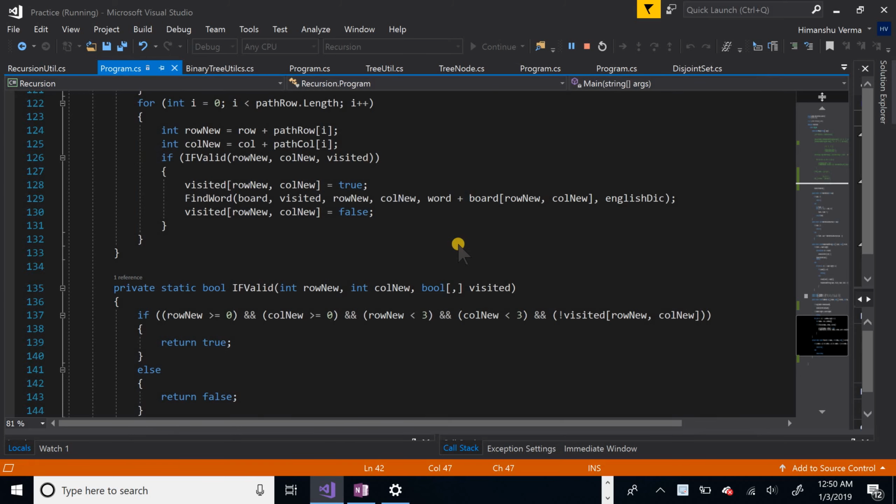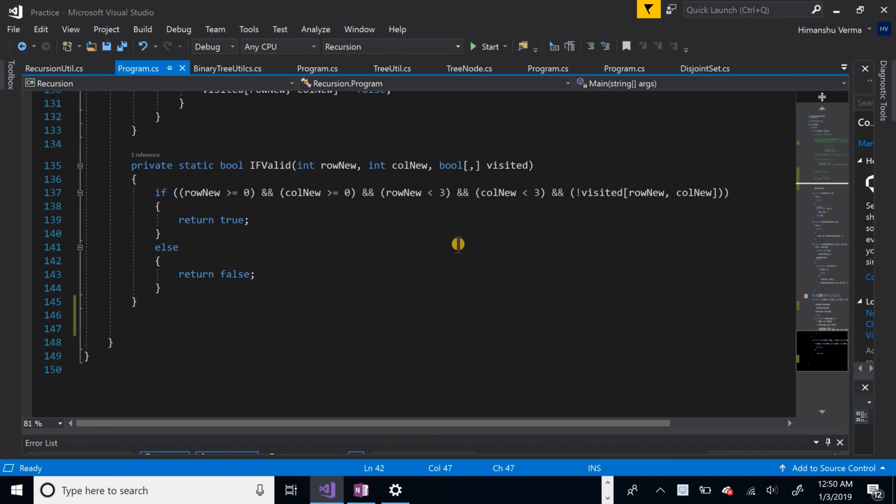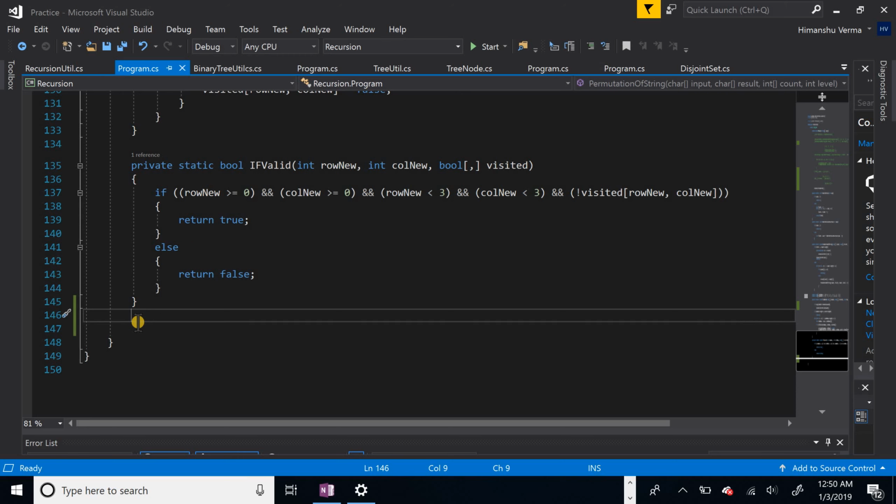Yeah, okay, so now let's go ahead and write the solution for this problem. Find path in maze.